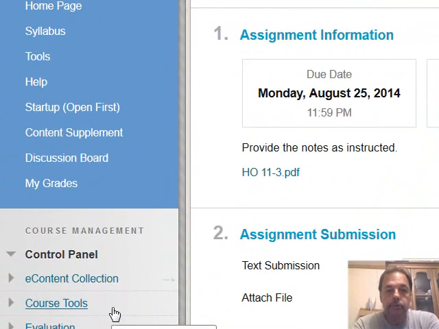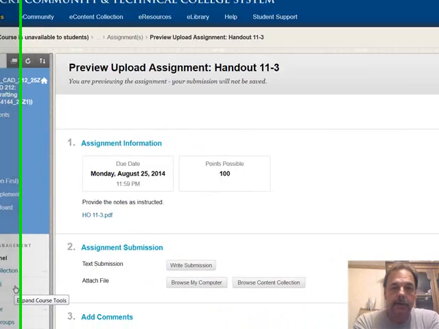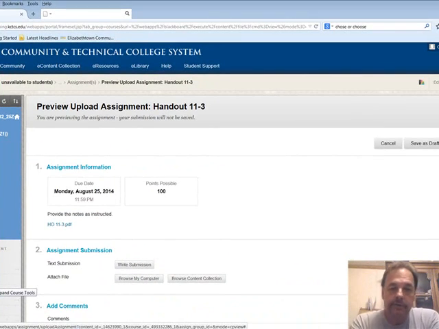Listen, I need you to dimension everything. This is a 200 level intermediate class, so everything must be dimensioned. Use the correct drafting practices that I've taught you. Make sure you've got center lines in there. Make sure everything's on the right layers. And if you have any questions, just let me know.